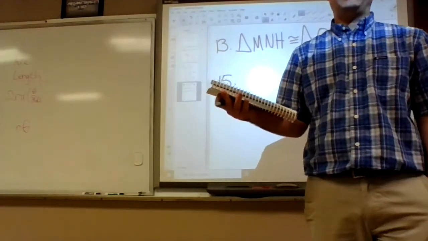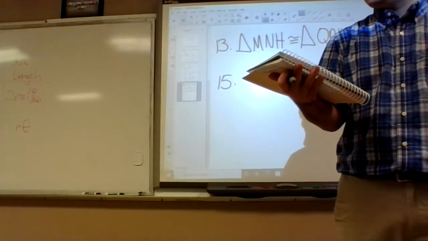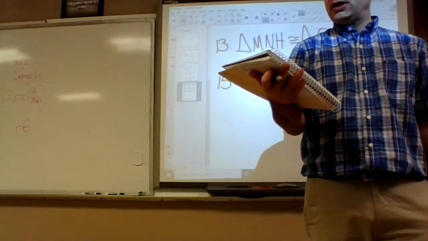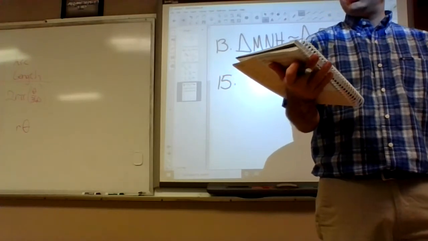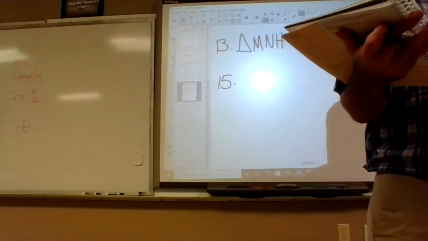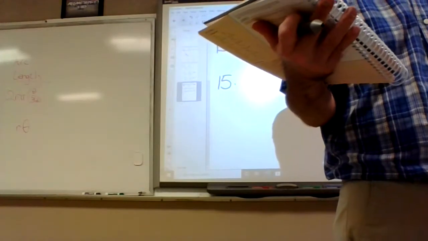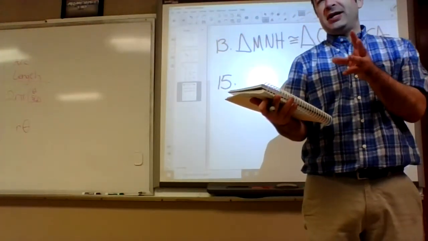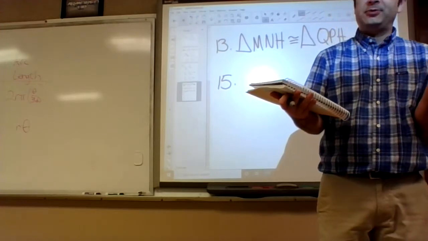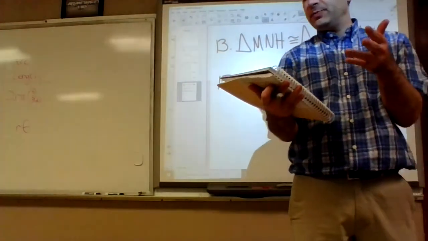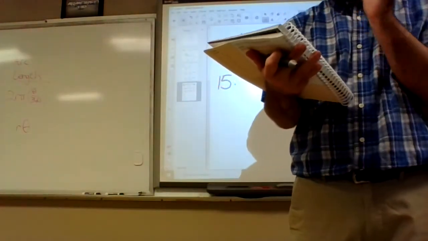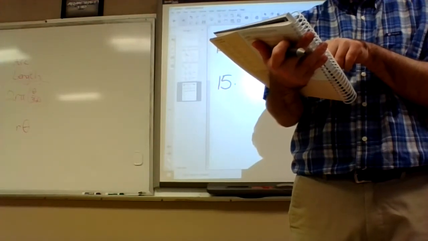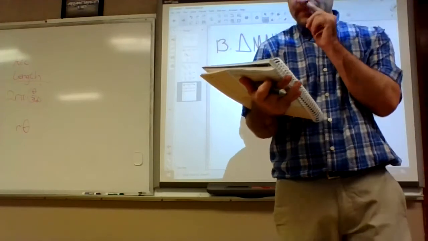So basically, here's the plan. If we can show those two triangles are the same, then I know those two angles down there, PSQ and RSQ, would have to be the same because they're corresponding parts of congruent triangles, CPCTC. And if they're the same, and they have to add up to 180, then what does each of them have to be? 90. That's not quite how they did it, but anyway, pretty close.